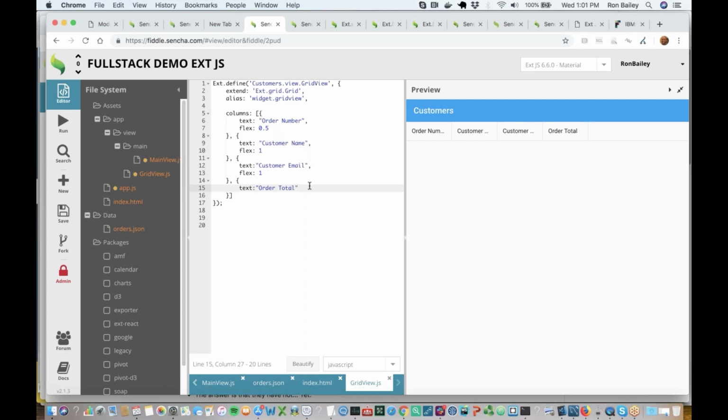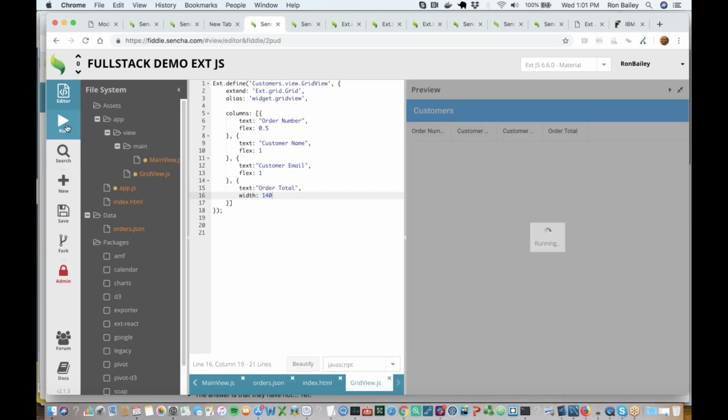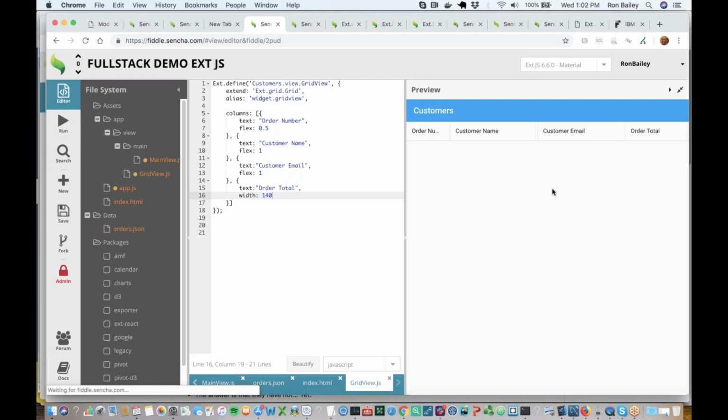And the third column, I'm just going to say is going to have a fixed width of a certain amount of pixels. Let's say 140. All right, so that makes it look a little bit better there. Still some issues on the first one I could spend time tweaking if I wanted to.